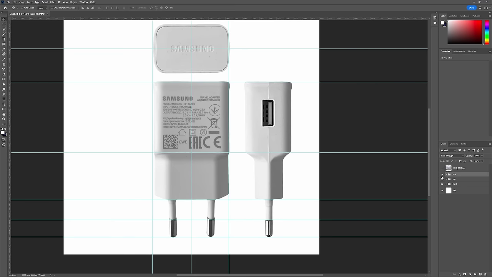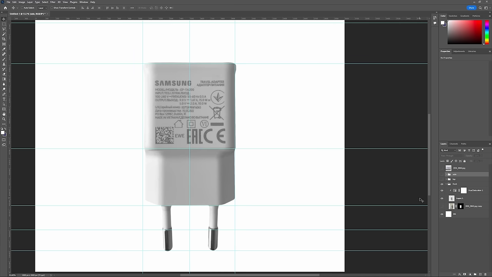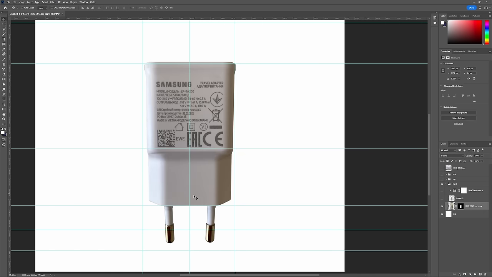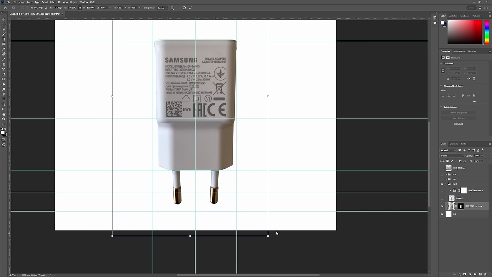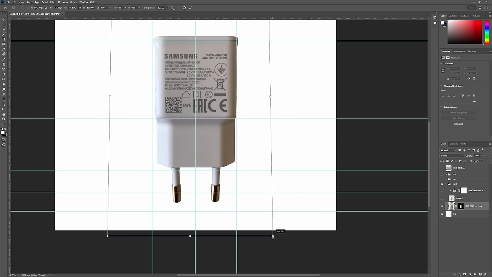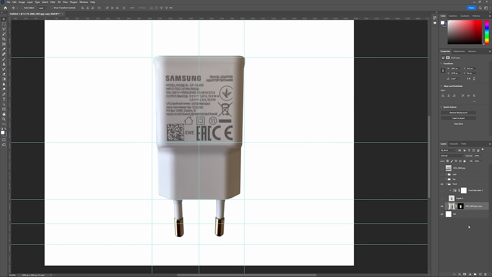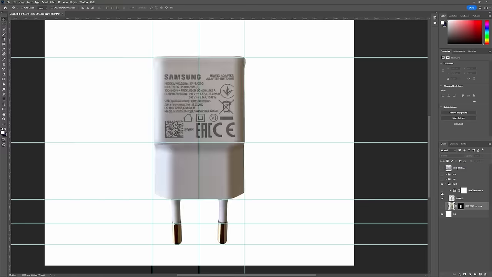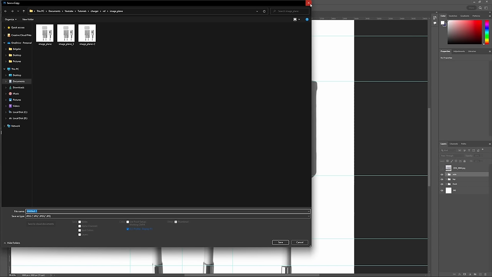So that's it. Also, the other thing, when you take pictures with your iPhone, since they have wide angles, you are going to get perspective distortion. For example, this is what I took, and you can see the distortion. But you can fix that with scale tools, like the perspective one. You can try to fix that as much as possible. Of course, it's not going to be perfect, but it is better than nothing. If you have a DSLR and a narrow lens, your job should be much easier so that you are not going to get these perspective distortions. So that's all for the image plane. Just save that as JPEG. It doesn't matter. The quality is not important.